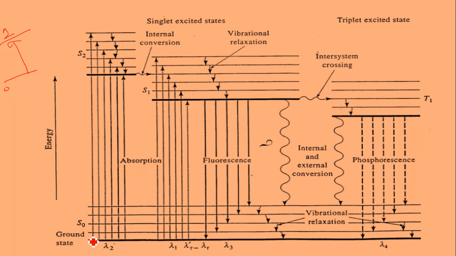So let us understand by this diagram. Here in this picture you can see S0, that is the ground state energy level. Now when we excite the S0 state, it goes to the excited state, that is S2. Now in absorbance, whatever the excitation wavelength is, the emission wavelength is similar. What are excitation and emission? Emission is the coming back to the ground state. So if the excitation wavelength and emission wavelength are both similar, then we can say that there is absorbance.